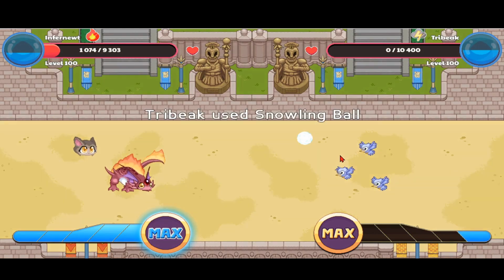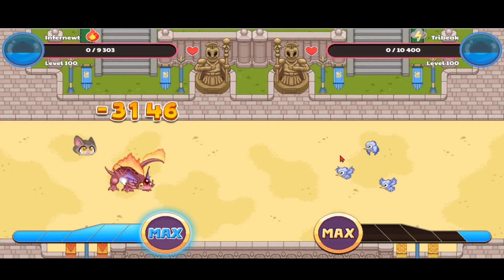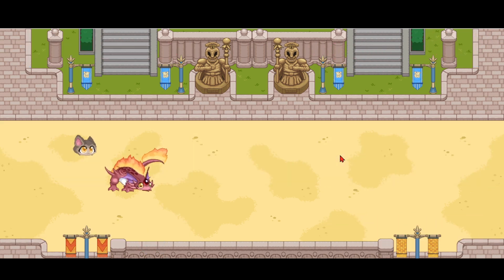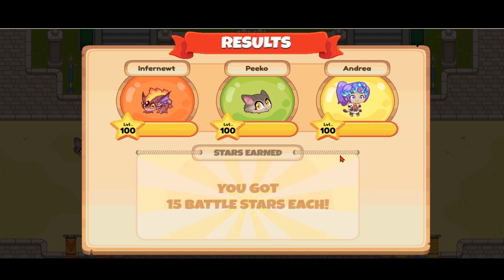Let's see how much damage the Tribeak does. Oh, Snowball. Interesting spell. So it killed our Infernute, but Pico still survives. If the Tribeak was still alive, then our Pico would have finished the Tribeak off. Alright, guys, it looks like we've just won the battle. Woohoo!